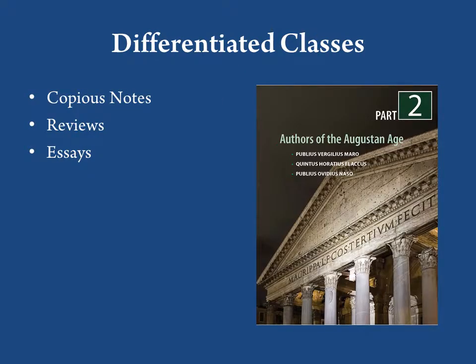Latin for the New Millennium Level 3 works well with differentiated classes. Its copious notes facilitate Latin reading with minimal dictionary reference. The regular reviews of grammar and syntax, along with the student-friendly reminders, acknowledge that students need assistance with grammar they have previously learned. The essays help students build literary analysis skills. These could be assigned to honor students within a differentiated class.